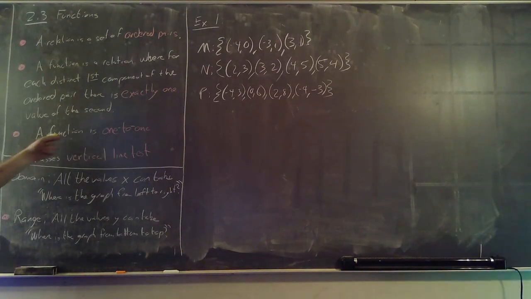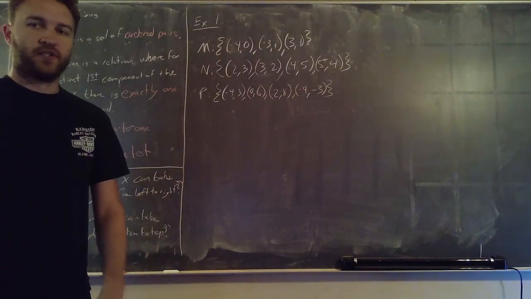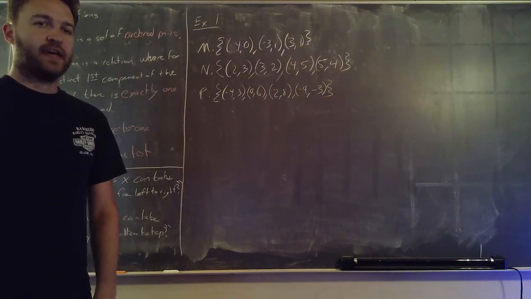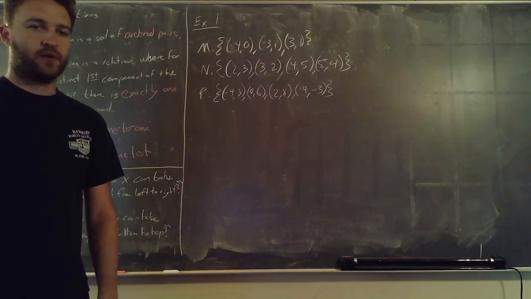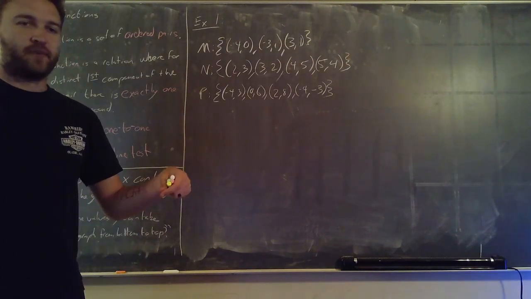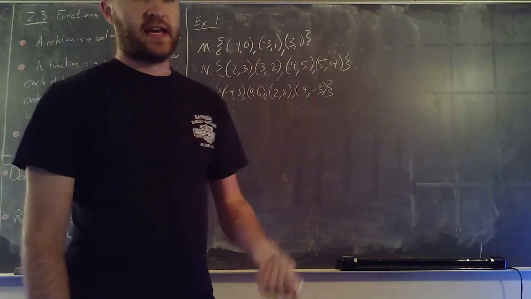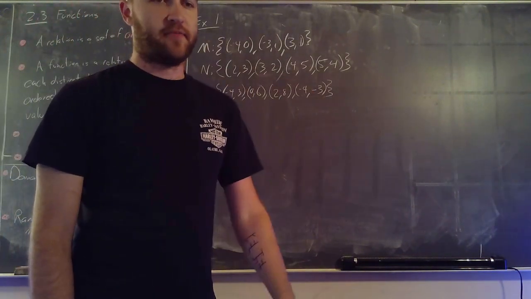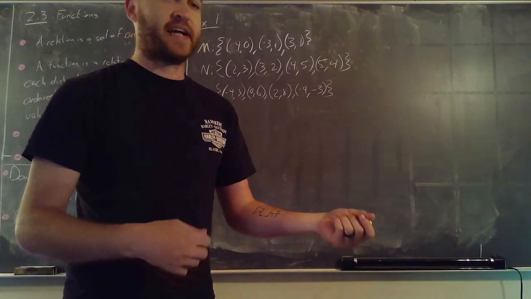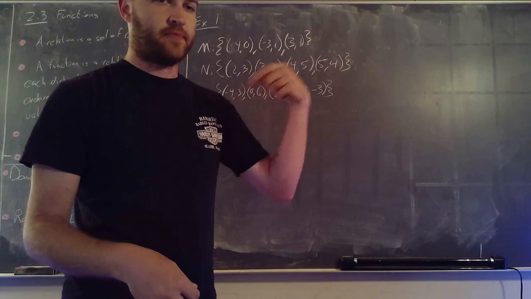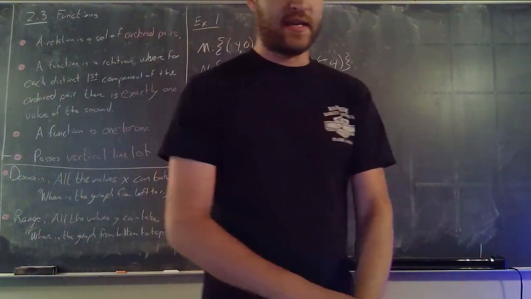Furthermore, we say that a function is one-to-one because for every one input, we get exactly one output. There's no ambiguity. I can't say that the input is Tuesday and the output is both 3 p.m. and 5 p.m. I would need to say that the input is something like Tuesday and the output is 5 p.m. If I only give one time like this, there's one output, then you know exactly what I'm talking about. When it's Tuesday, I'm looking at something happening at 5 p.m. instead of happening at 2 different times. There's no ambiguity there.